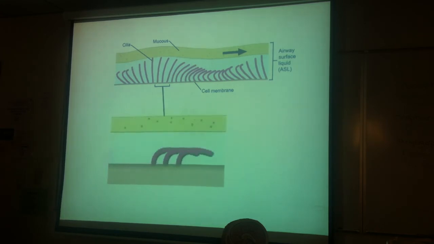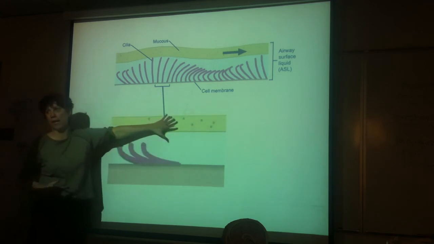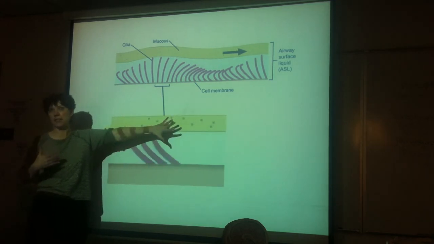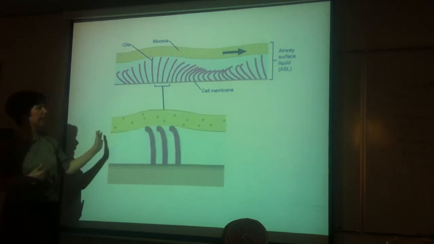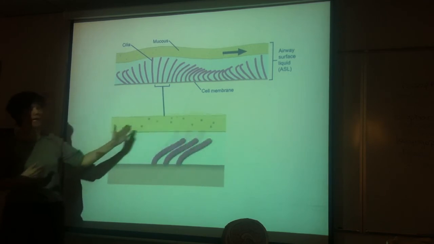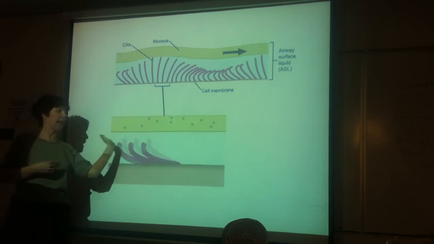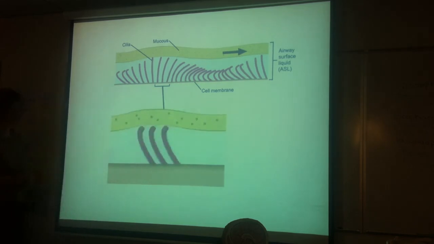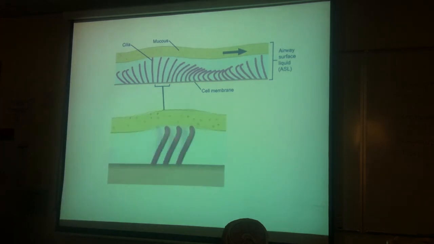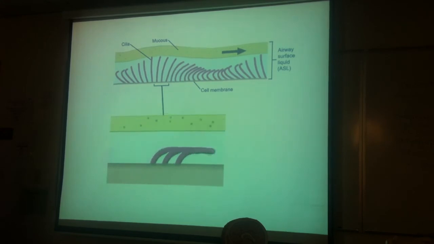So the goblet cells secrete mucus, which traps the fine dust particles that make it past the nasal cavity. And then the cilia have a way of moving it in one direction, so they don't just sit there and shuffle it back and forth. They sweep back, grab the mucus, and move it forward. So you swallow anywhere between 1 to almost 2 quarts of this stuff a day. Isn't that fun to think of?